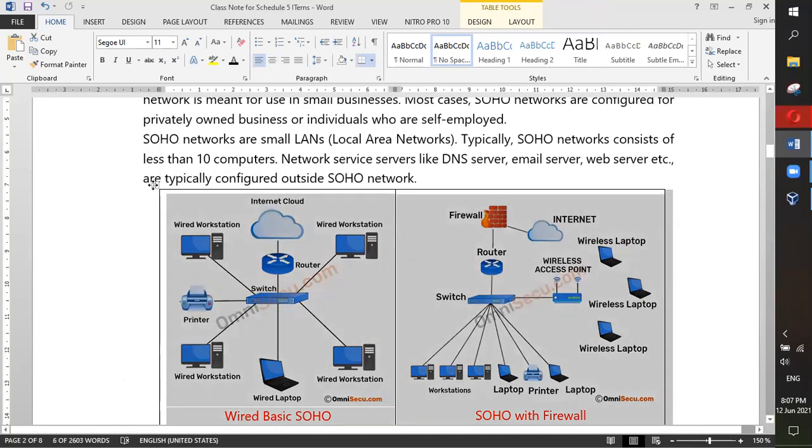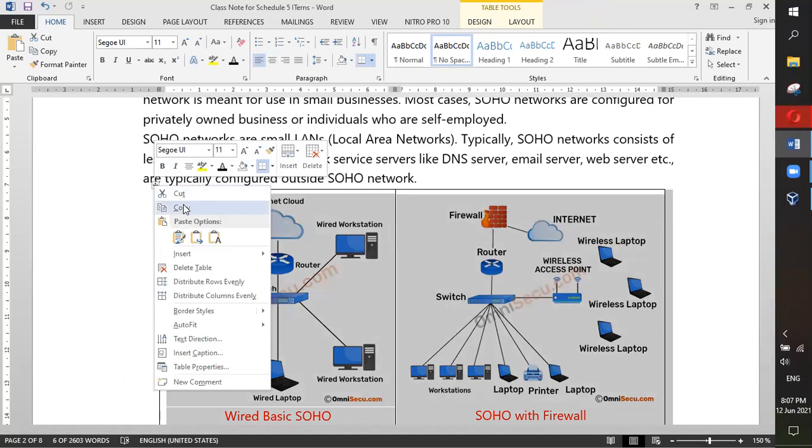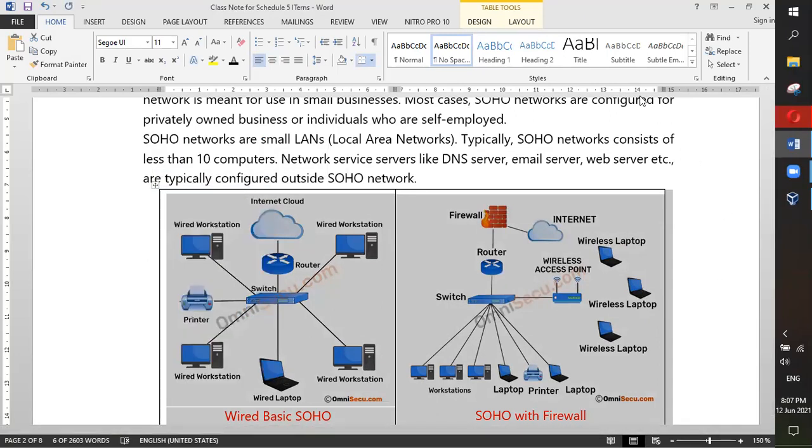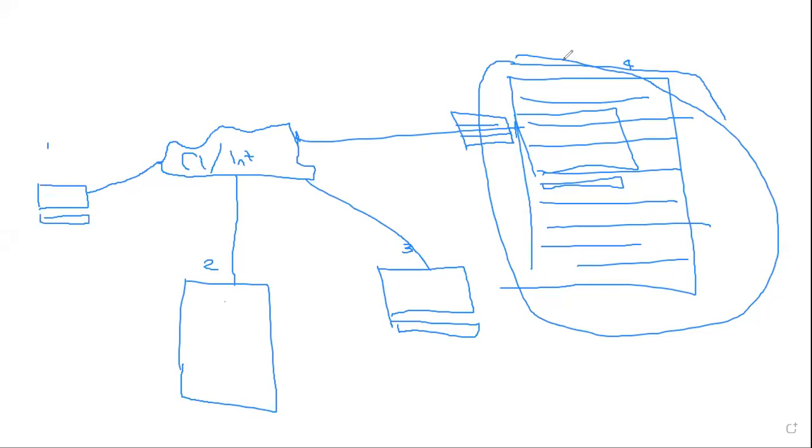See the switch here. All right, you see this item here. Let me see, can I copy this and dump it on my white screen, if that's possible? Okay, I think I'm unable to.